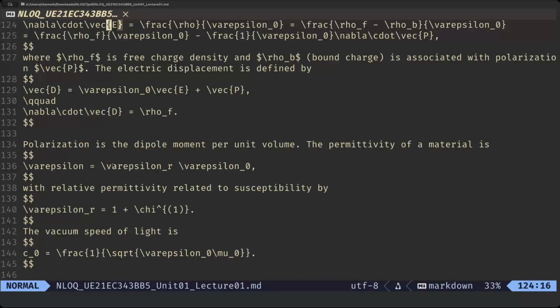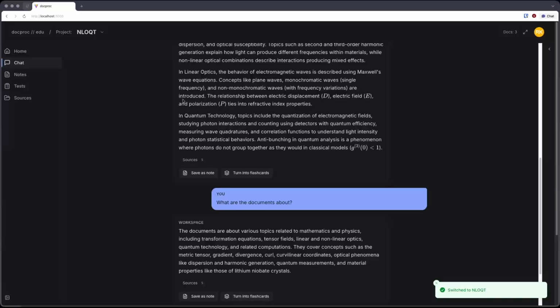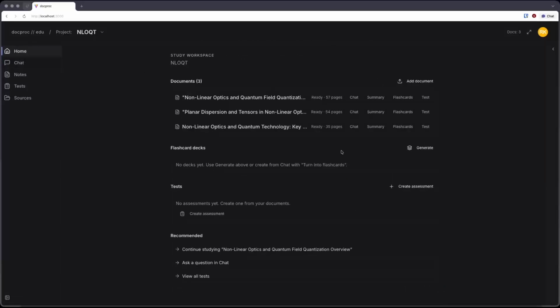And the real power of Docproc is what we are about to see right now. So this is the true power of Docproc to use in a knowledge ecosystem, per se. This specific demo is something I've written inside the same repository called Docproc Edu, where I have the workspace for my same course and I have the chat for the same thing. And I've uploaded a few documents that have already finished processing just to save time.